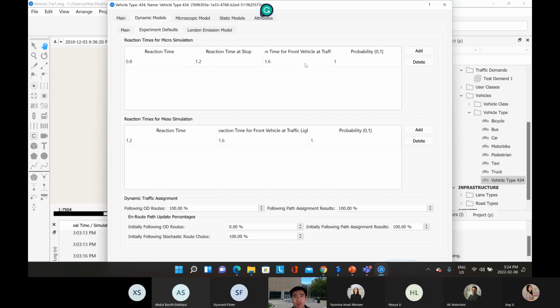Reaction time for the vehicles in the front at the traffic light. And what's the probability? How many of them follow this definition? If you have more distributions, you can specify another type of reaction time with respect to a certain probability. And they have similar definitions of reaction time for the mesoscopic simulation.